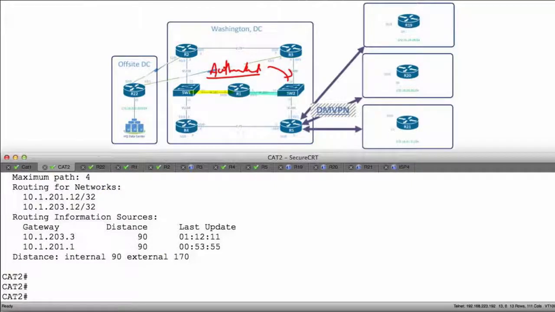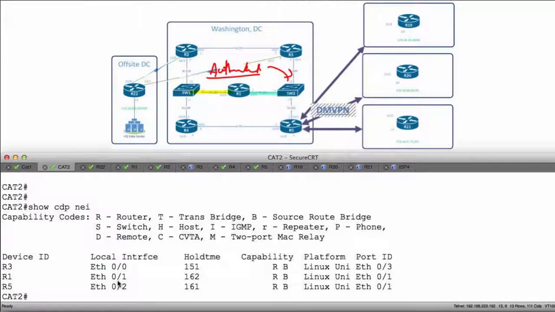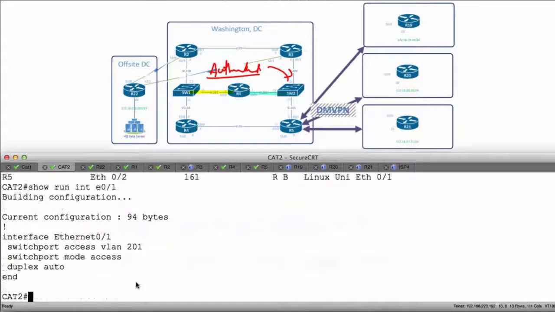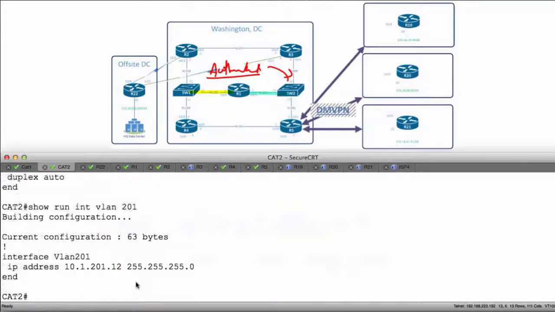So in this scenario, show CDP neighbors. I am peered to R1 on Ethernet 0/3. Show run interface E0/1. That's VLAN 201. Show run interface VLAN 201. And that's where I need to make my configuration.